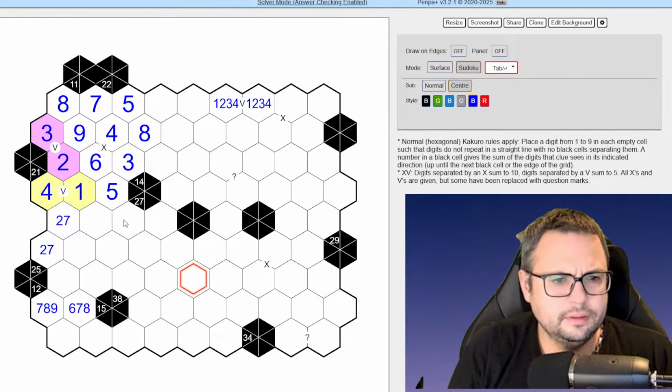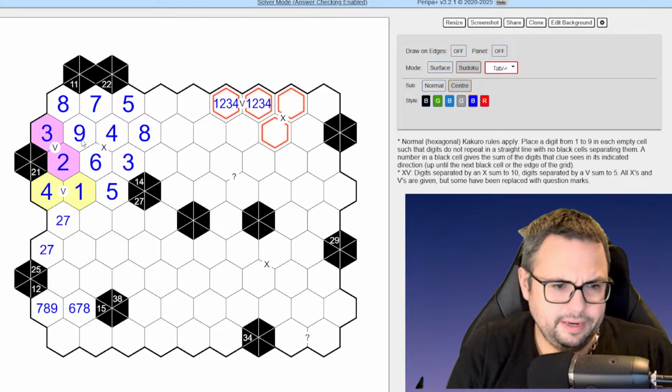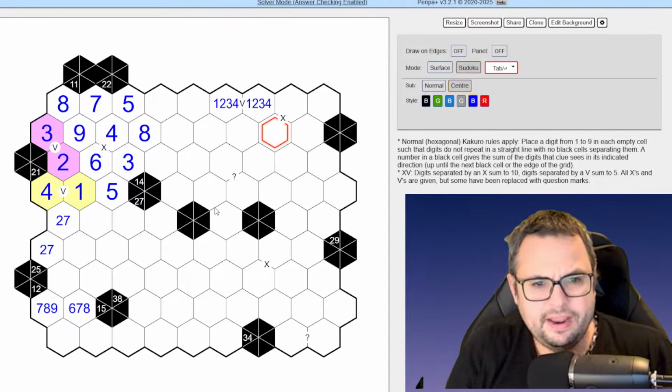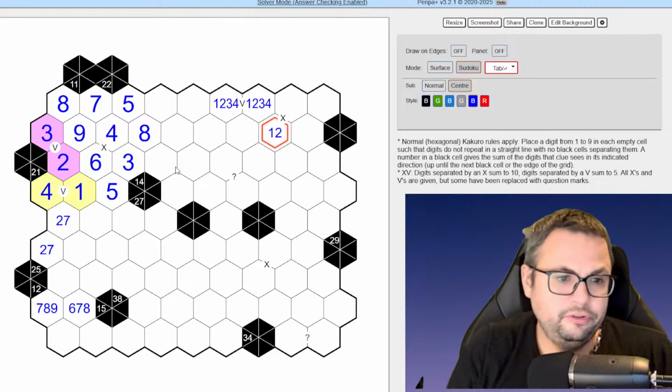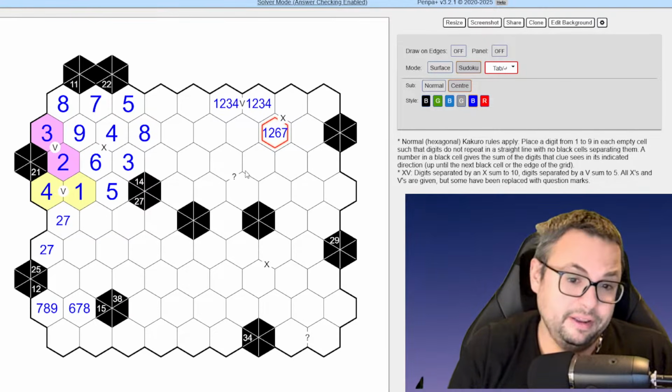I feel like this X and this V are kind of trying to tell me something, because they both see lots of things, especially this side, I guess. If I just write in the options for this, it could be 1, 2, not 3, 4, not 5, and it could be 6, 7.